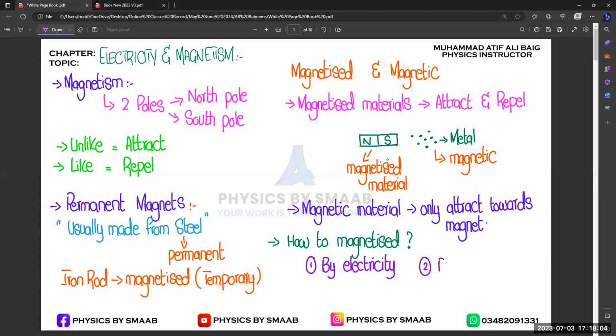Or a very simple method is by contact method. Let's suppose we have two rods, one iron, one steel, and we have a strong permanent magnet, right? If we place that rod with that magnet for a short time, let's suppose 10 minutes, and we just combine that magnet and iron rod, and after that when you place that iron rod over some magnetic material like thumbpins, those thumbpins get attracted towards that iron or steel bar, right? It will shortly magnetize, or we can say temporarily magnetize. So that is a contact method.